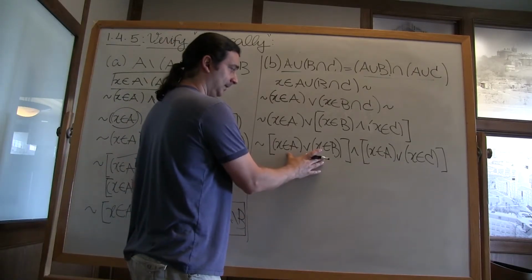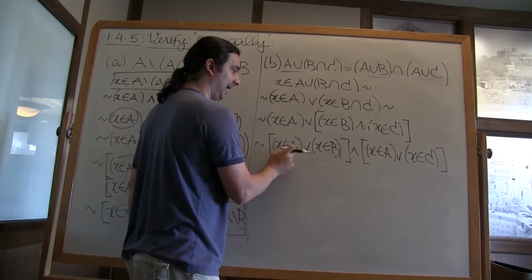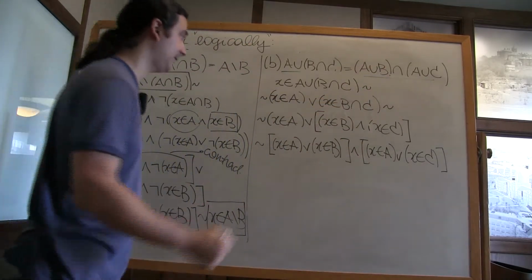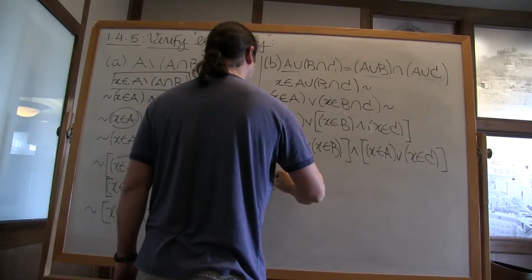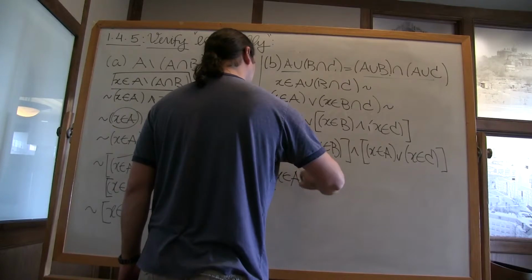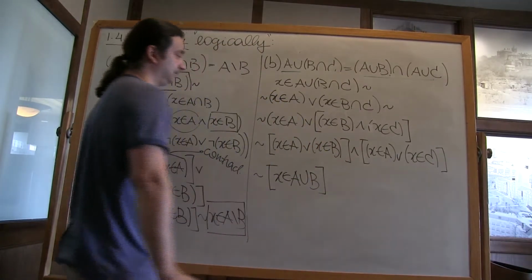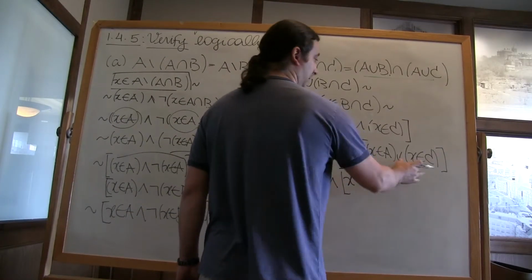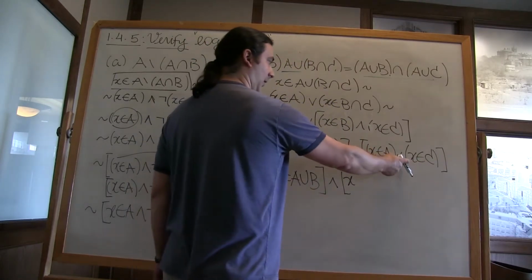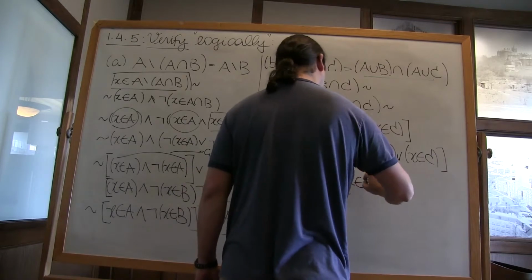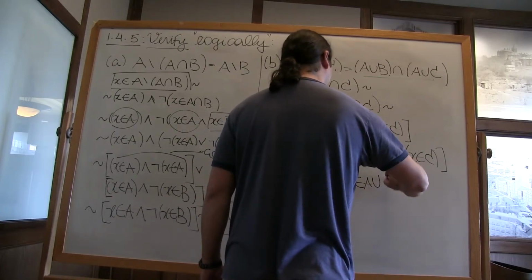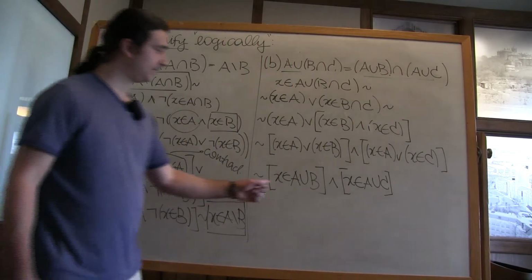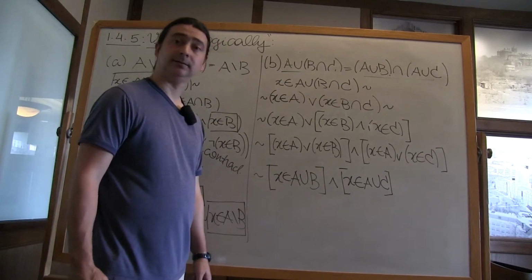Now, what does it mean to say that x is in A or x is in B? Well, that is the same as to say that x is in the union, by the definition of union. So this first is equivalent to x belongs to A union B. And here I have, in a very similar manner, again an or, x in A or x in C. That is exactly the definition of x belonging to the union of A with C. So I have these.